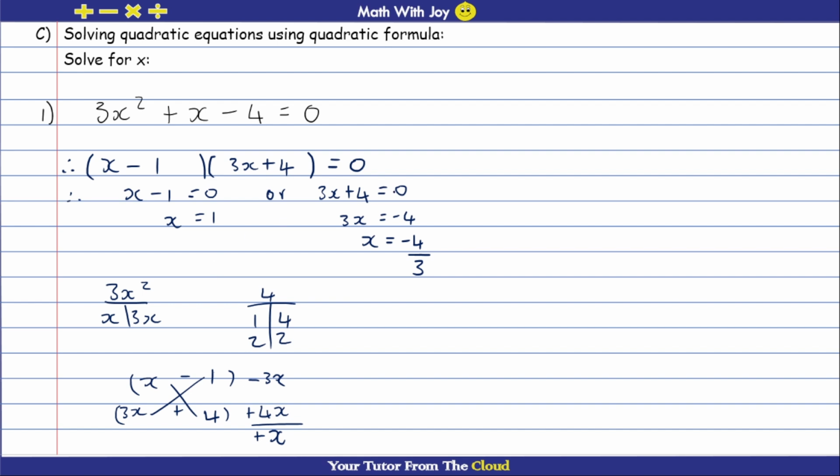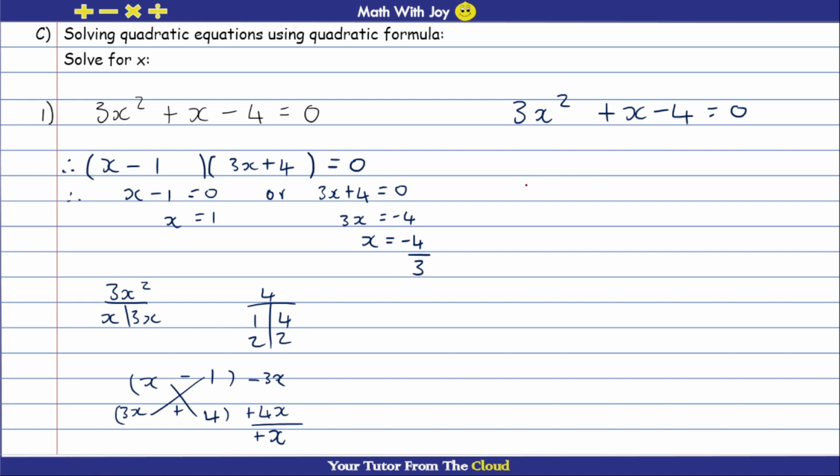But I also want to show you with this sum that you can straight away use the quadratic formula. I advise to factorize if you can, but if you don't know how to factorize, then you can just use the quadratic formula, which is then 3x squared plus x minus 4. So let's use the quadratic formula on the side here.